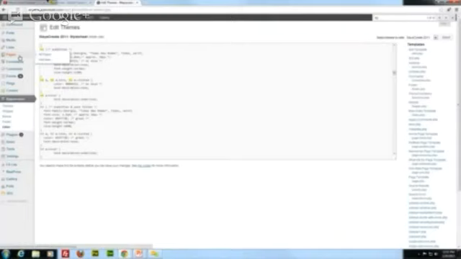So let's move forward and talk a little bit about editing text. I'm going to go back to my pages and see if my test page saved itself as a draft, because I don't know if it did or not. Nope, it didn't. All right, excellent. So let's click Add New to add a new page.